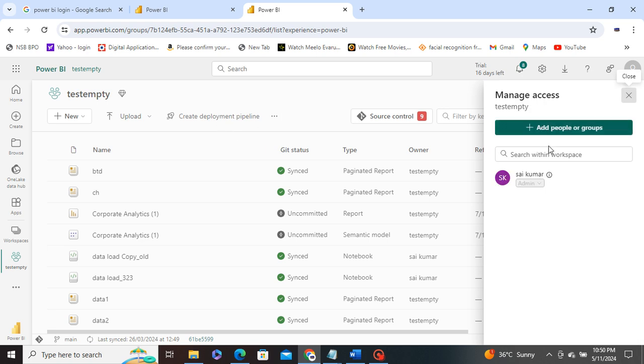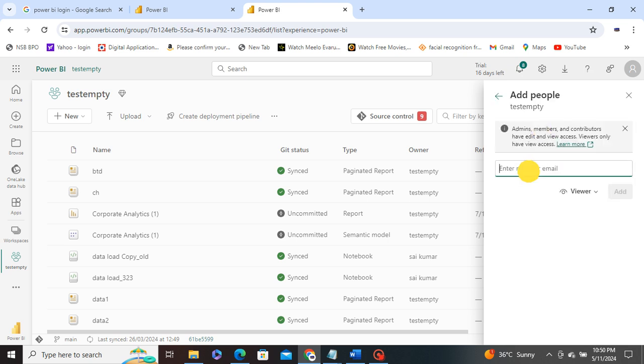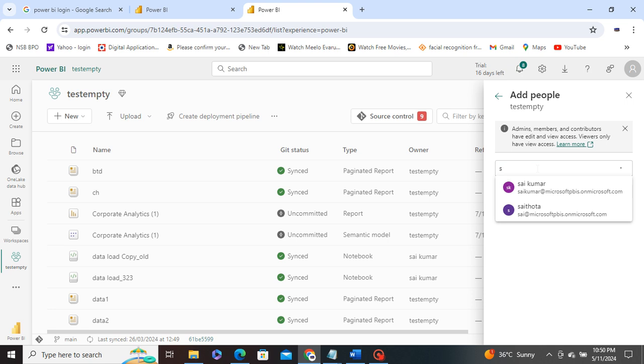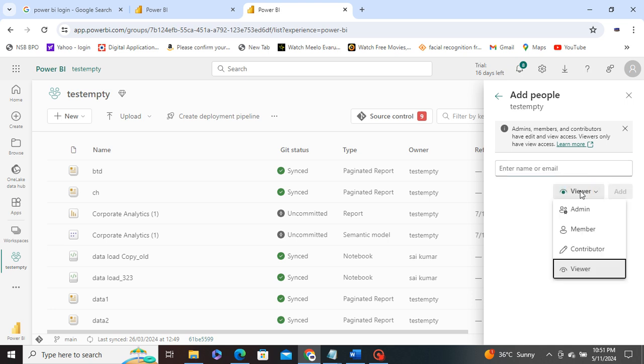In Power BI workspaces, there are several types of roles that define the permissions and access levels for workspace members. These roles determine what actions users can perform within the workspace and what content they can access. Here are the main types of roles in Power BI workspaces.